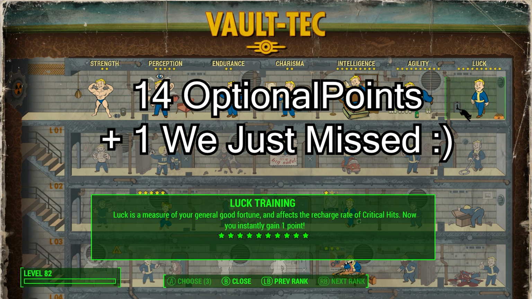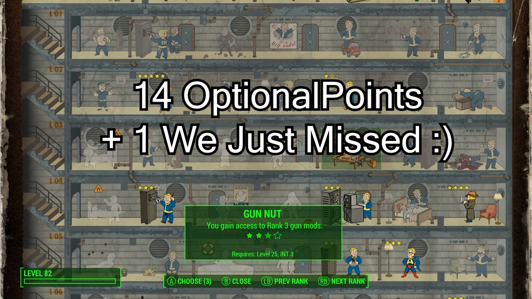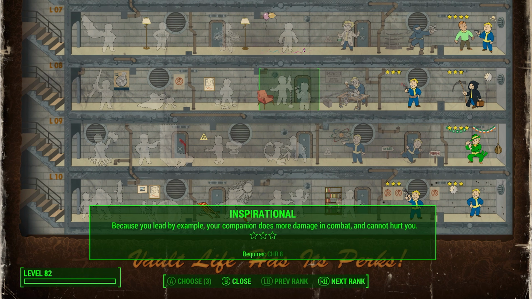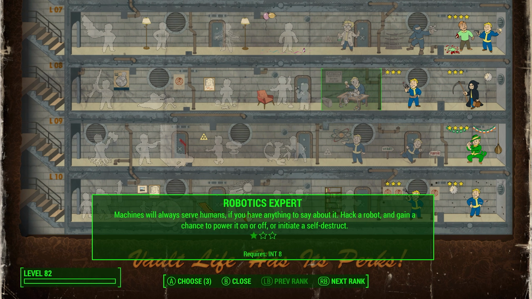Anything over level 50 can now go anywhere. Some recommendations, of course, would be to max your intelligence and start getting Nerd Rage. And we could go on and on about every perk, and I'll probably be doing a perk tier list as well in the future.